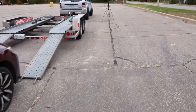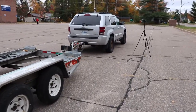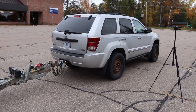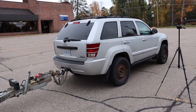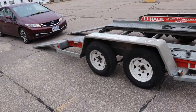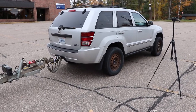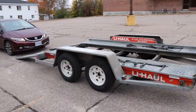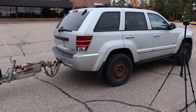So if you have a two-wheel drive pickup truck or anything, you should put the parking brakes on, because what'll happen is in some vehicles you'll lift the rear axle up a little bit and the vehicle's going to start to roll away with you halfway on the trailer. So if that happens, just keep going. You got to be committed when you're loading. That's why you load on flat ground. This isn't completely flat, but I'm not going to worry about it too much.